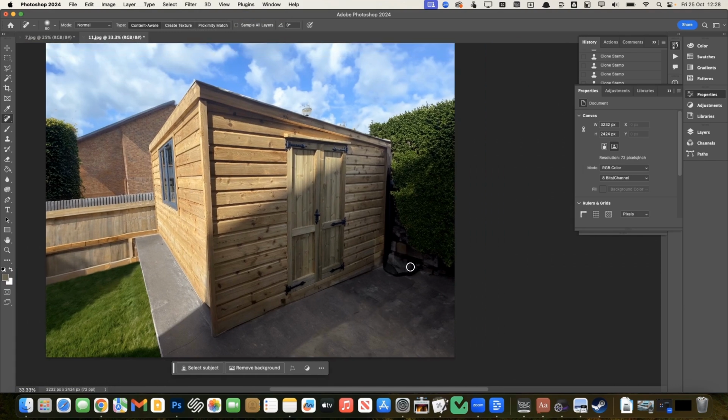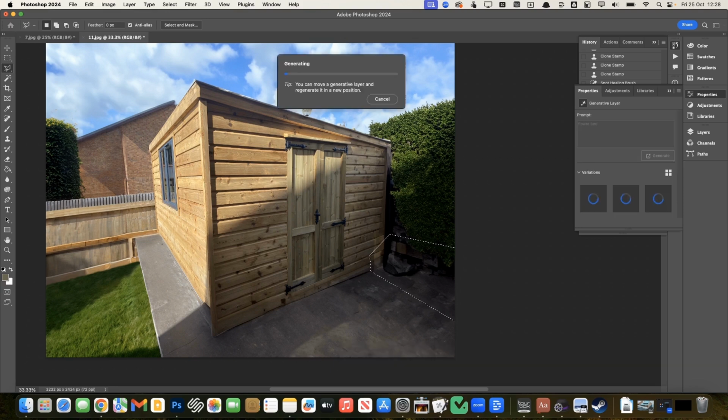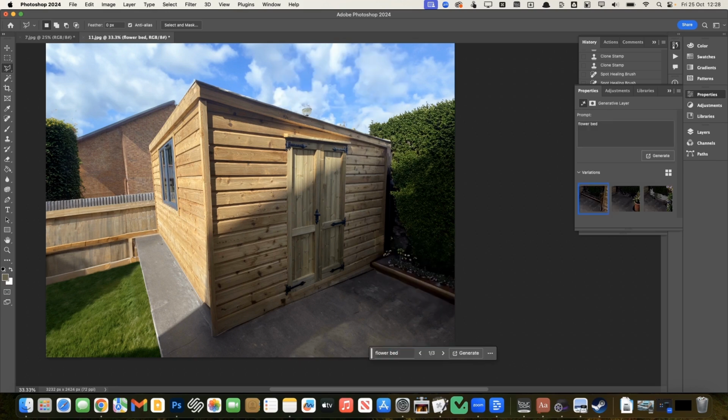And this corner here, if we can, I'm not going to sweat about it too much, but let's see if we can get maybe a flower bed or something in here underneath the hedge. It can come back with some really obscure results when we start putting new things into the photo. But it's improving bit by bit.